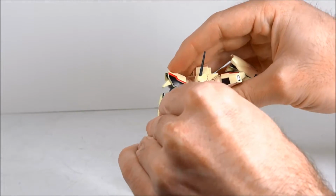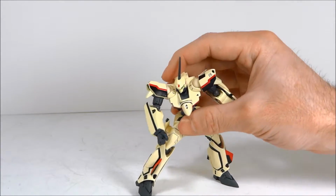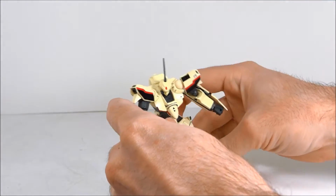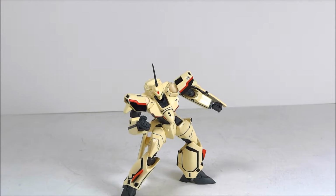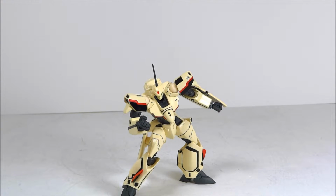So when you start getting into crazy aggressive poses, the joints allow it, and it's actually a lot of fun to try to figure out the craziest pose you can get these toys into. But the more static you try to go with it, the more awkward it will look. You have to go with something fairly extreme. The toy obviously comes with a gun, and a few sets of fixed pose hands. And again, those pinpoint barrier pieces.